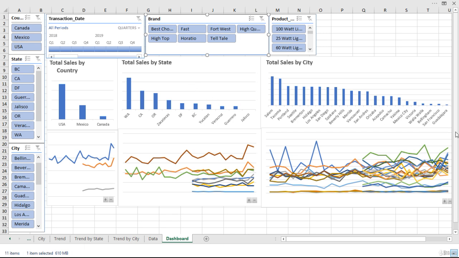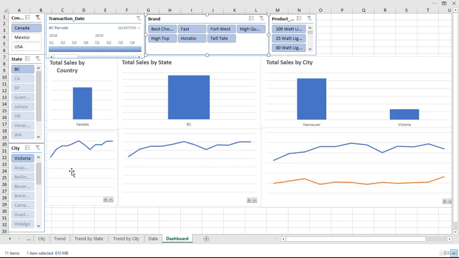Now let me show you how it will be making much more sense to us. So if I apply a filter now on, let us say Canada, because it has fewer cities, you can see that we clearly have a trend line that is making much more sense to us. And we can see that in this particular month of 2019, in August, Vancouver had reported lower sales. The total sales was 2003, and the previous month had 2384 sales, and in the next month we have higher sales. So we can see what exactly were the problems in this particular month.